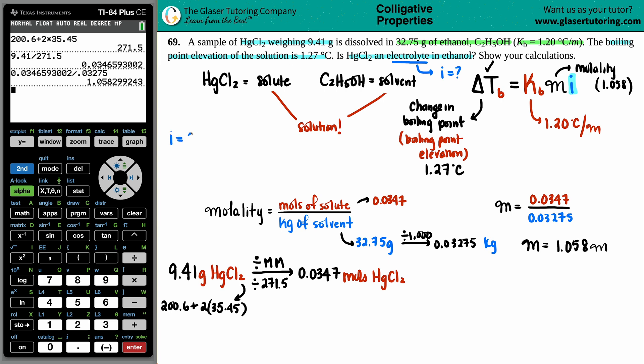Now, just generally know that if you have an I value of 1, that means that your solute is acting as a non-electrolyte, which means that it's not breaking down into any ions. But if you have an I value that's greater than 1, so 2, 3, 4, etc., that shows me that this compound is acting as an electrolyte. Because these numbers represent how many ions it broke down into in its solution. And anytime you have ions breaking down into your solvent, you got an electrolyte.